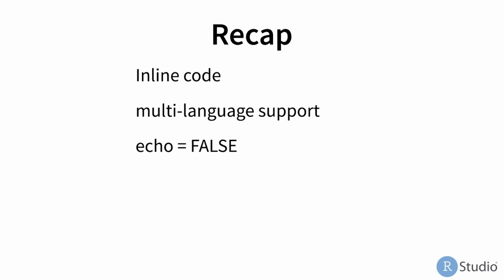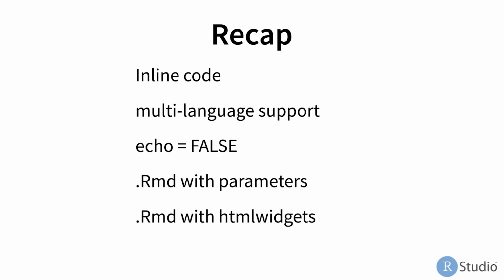Hide the code from your users if they're not looking for a code experience. And then add parameters to reports to make them flexible. Your entire report becomes like a function in R that takes some input and returns some output. And all you have to do is change the input to change the output. If you're generating the text with inline code, you're actually able to change the results that are reported to the user as the parameters themselves change.